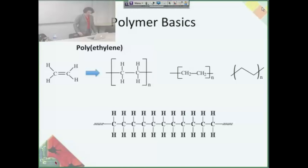So most polymers are organic and based on having a carbon backbone, but they can also have other things in there. A lot of times you'll see oxygen or silicon atoms that change the properties, and we'll discuss that more in a little bit. You can also have polymers that are based entirely on silicon or on phosphorus, and those are called polysiloxanes and polyphosphazenes, respectively.